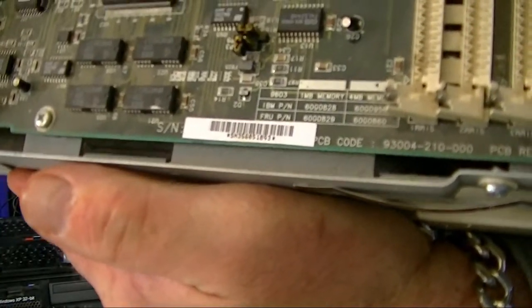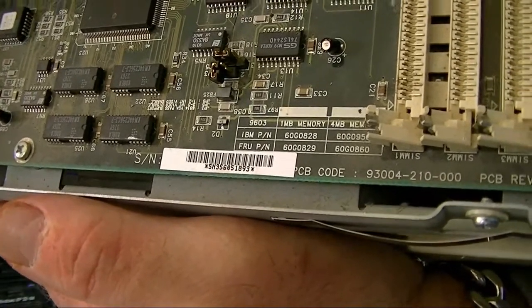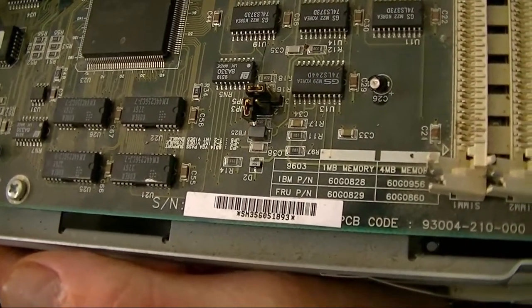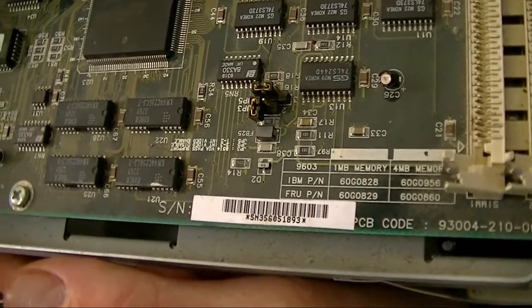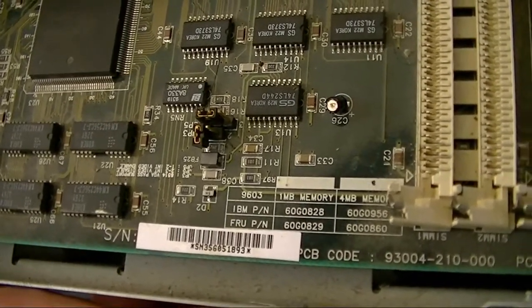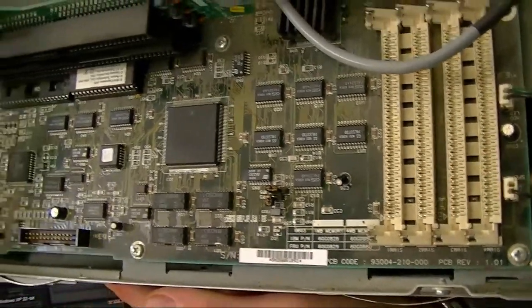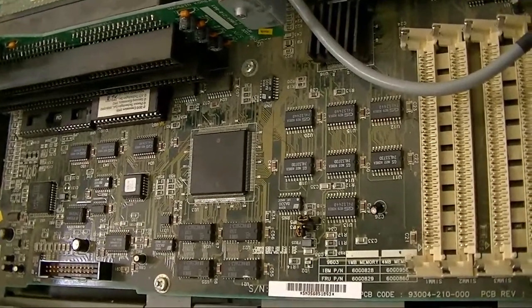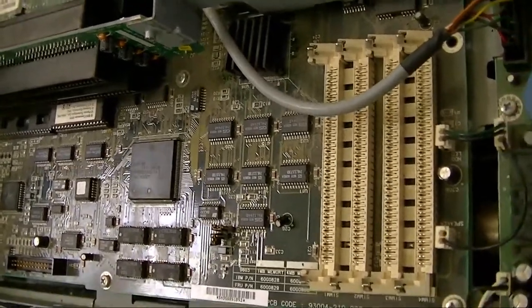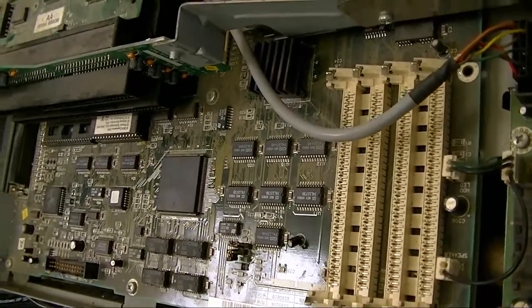The other thing I saw was that there's that matrix there for the IBM part numbers and FRUs, and it's marked whether there's 1 megabyte of memory soldered on the planar or 4 megabyte of memory. And all my 30s are marked with the 4 megabyte. So they have 4 megabyte soldered to the planar, a lot like the 25SX, because the 30-pin SIM slots are empty. And that's probably relatively conventional, non-parity memory that IBM came out with for the ValuePoint stuff.